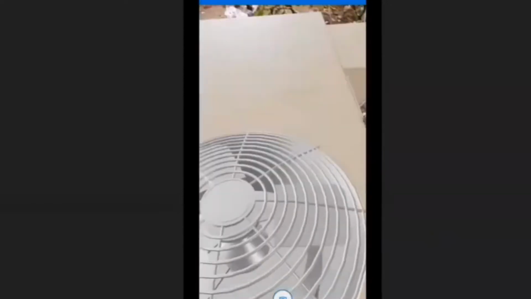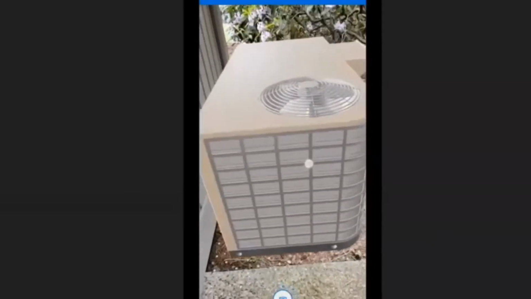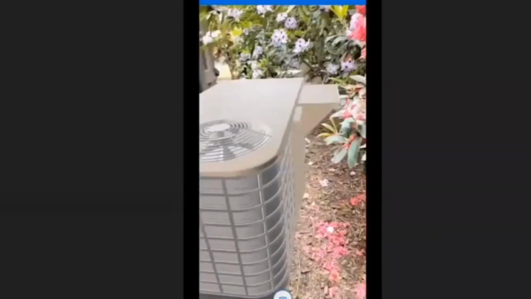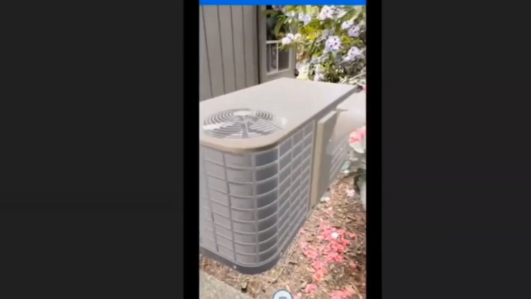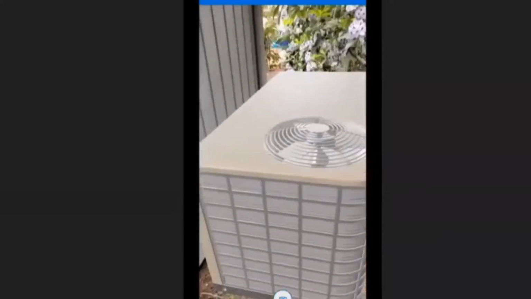Then you can use the virtual reality aspect to place the unit outdoors using your cell phone, so you can see how it would look when it's finally placed. I thought this was a pretty cool demo, and it was surprisingly easy to do. It's low-code Power Apps, as you know, a low-code solution.